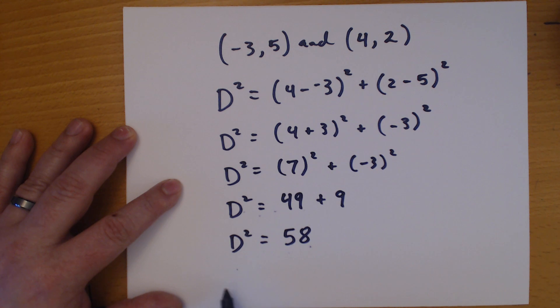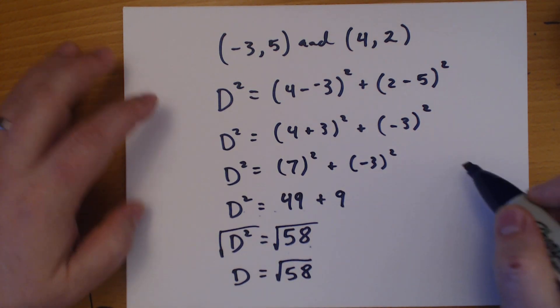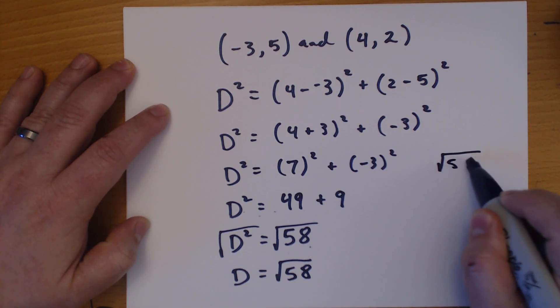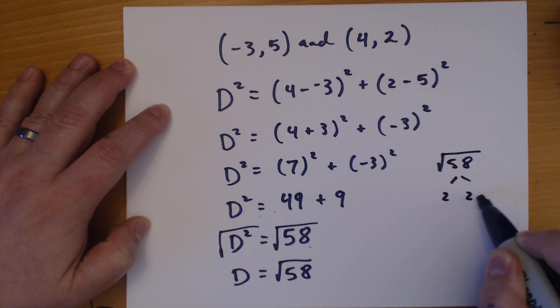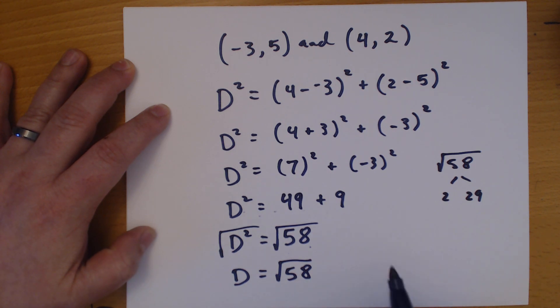And now, what do I have to do? Write the square root. Now, 58, you can try and break that down. And it depends upon what the question asks you. But 29 is a prime number and 2 is a prime number, so this can't be broken down any further. And the only thing that I can do is leave it in this form, if they say in simplest radical form.